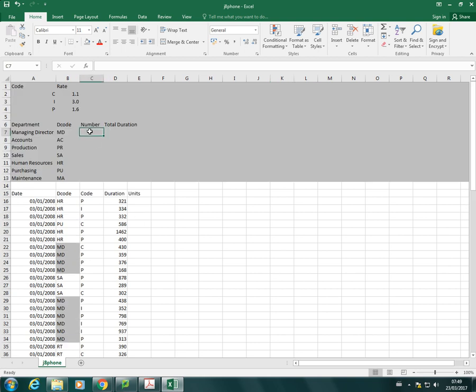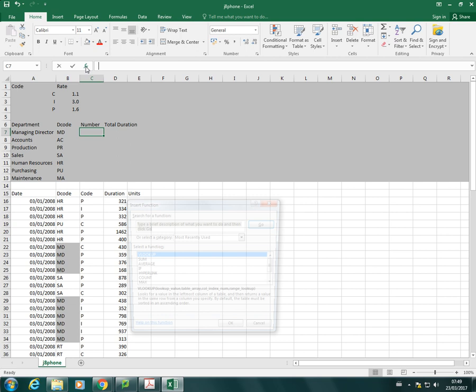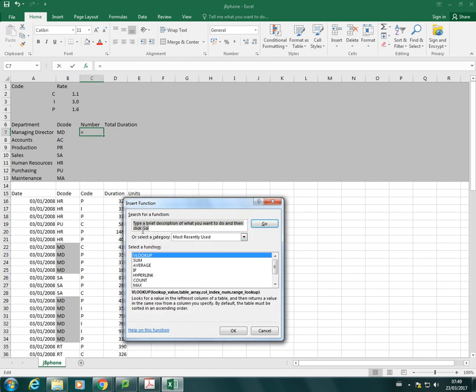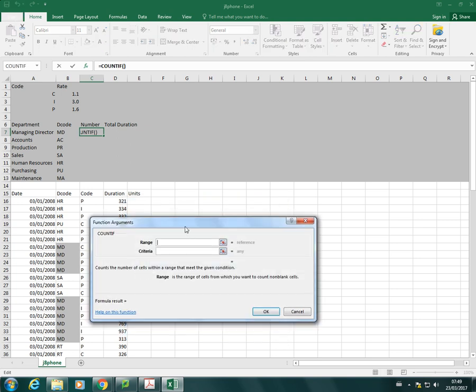So we're going to put our function in C7. You can either use the insert function button or you can type the function directly in. I'm just going to use insert function. And as I've told you before, if you can't find the function in the recently used list, just type in the name of it or part of it and you'll see. So I just typed count and it's brought up all the different functions that would count. So I'll just select the Countif, double click.